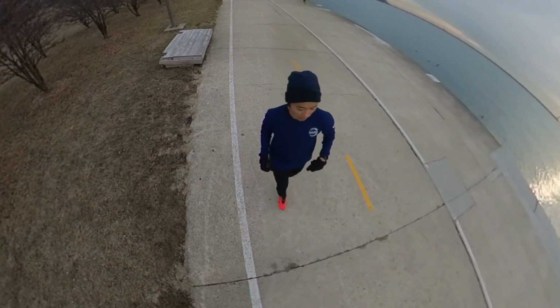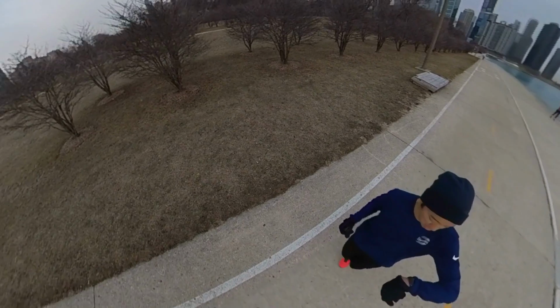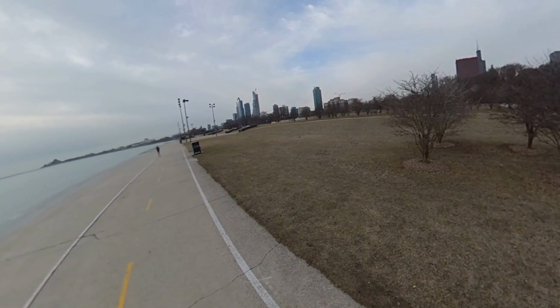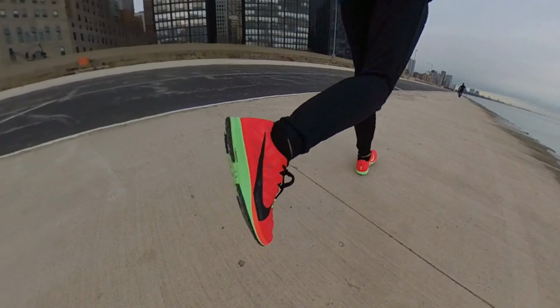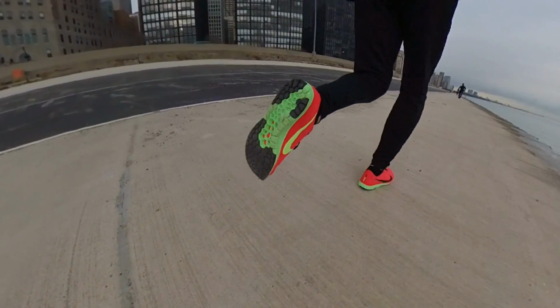Now, I took it outside today for a little bit of a tempo run. I had 2 miles at my goal marathon pace, which is a BQ pace for the 40 to 44-year-old age group. And I was able to hit those just fine. And then on the way back for mile 10, I wanted to run that a little bit faster than my half marathon goal pace. And I clocked that mile at 6 minutes, 33 seconds per mile. And that took a little bit more effort for me to do, but definitely doable in this shoe.